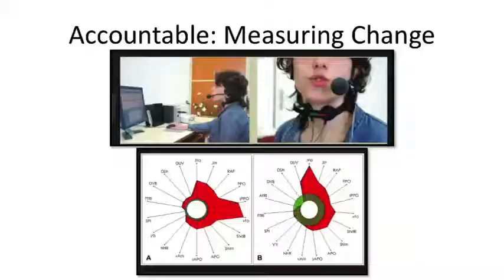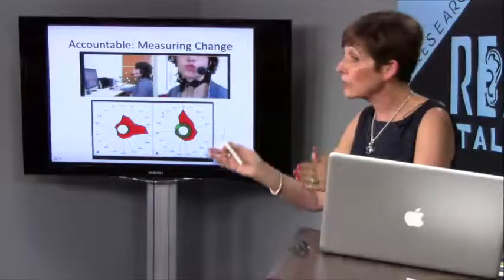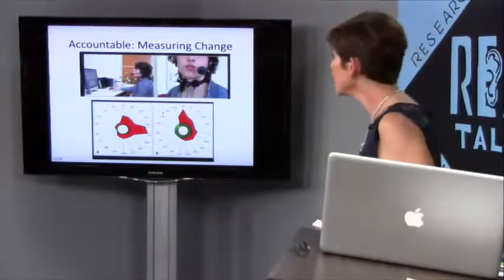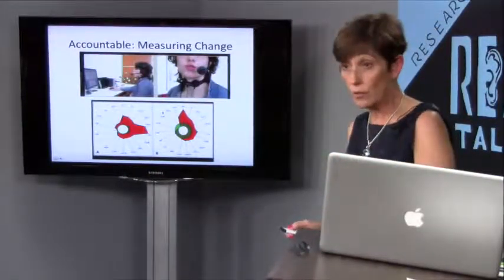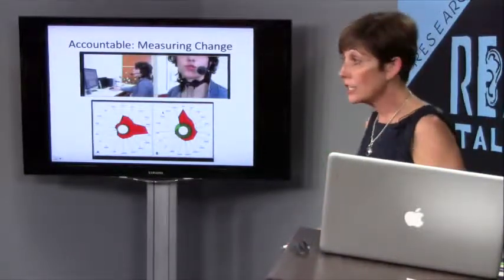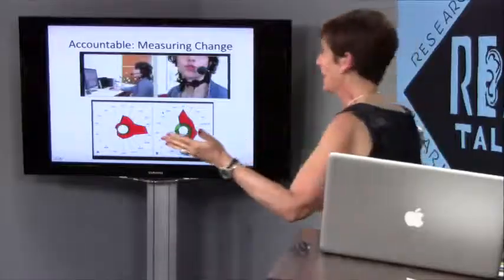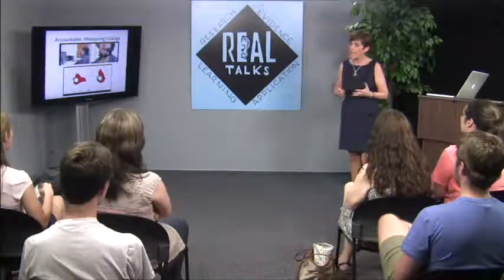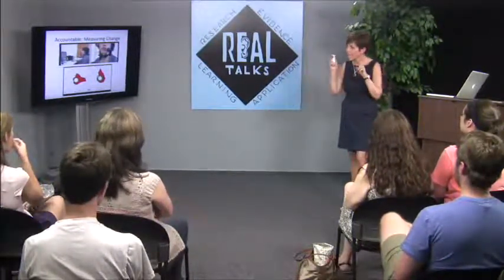Another technology that has helped us with both the accountability and the outcomes measuring is the wonderful acoustic and aerodynamic equipment that we have now that allows us in a non-invasive way to get baseline measures and then to repeat in very standardized processes. Mic to mouth distance is standardized. The room is soundproofed, and I know the sound level in the room that's reported. The instrumentation is calibrated. Gosh, we feel like audiologists now, don't we? And we're able to look at pre and post measures and feel good that we're getting accurate information and outcomes-based accountable therapy.